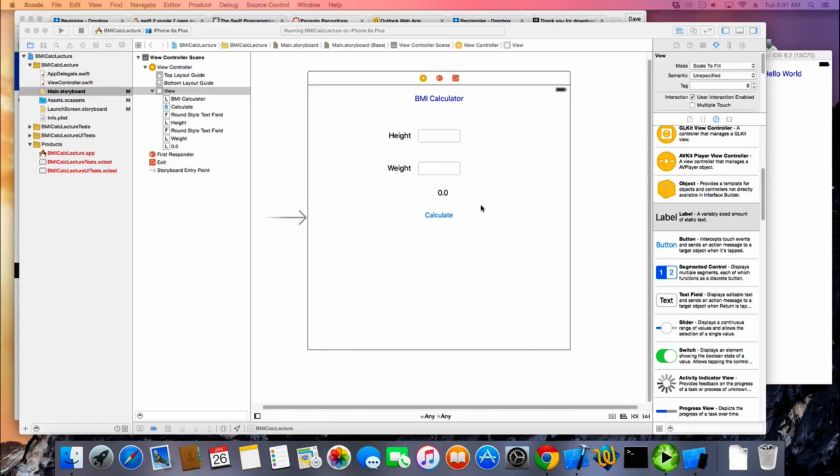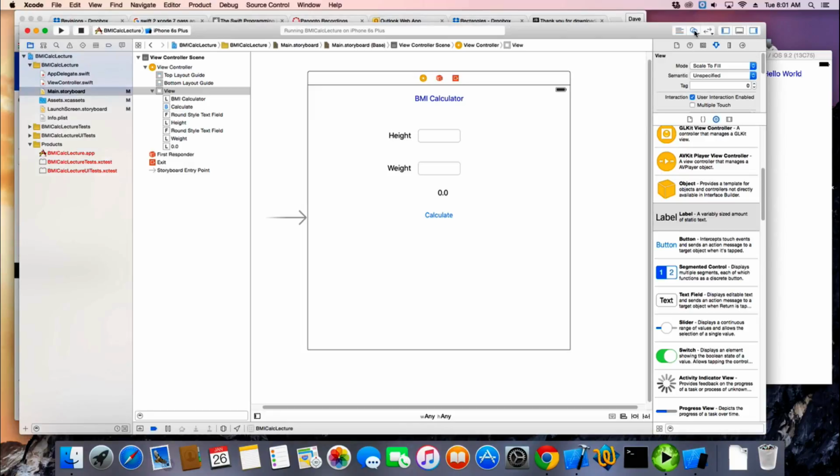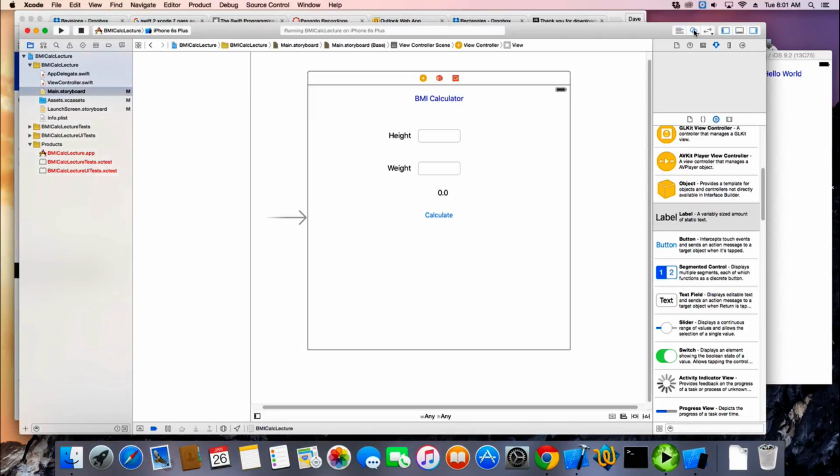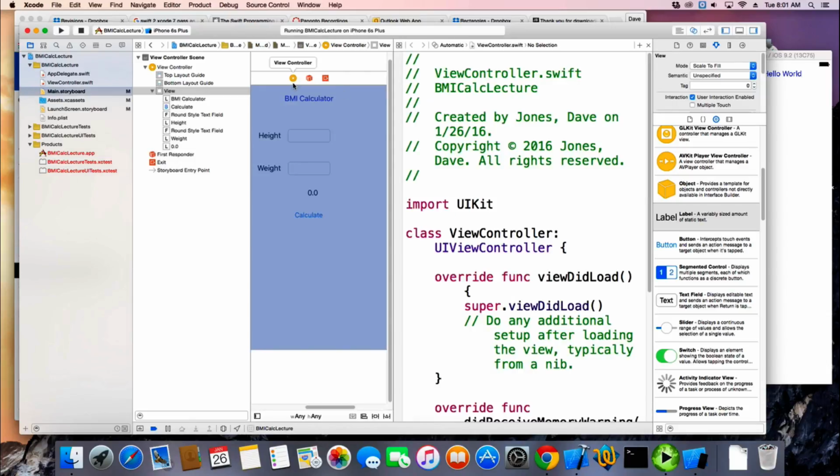So now what I need to do: it does not do a code behind by just double clicking like Visual Studio. It has a drag and drop kind of way to connect these things to the code. To do that, we use this double circle up here.